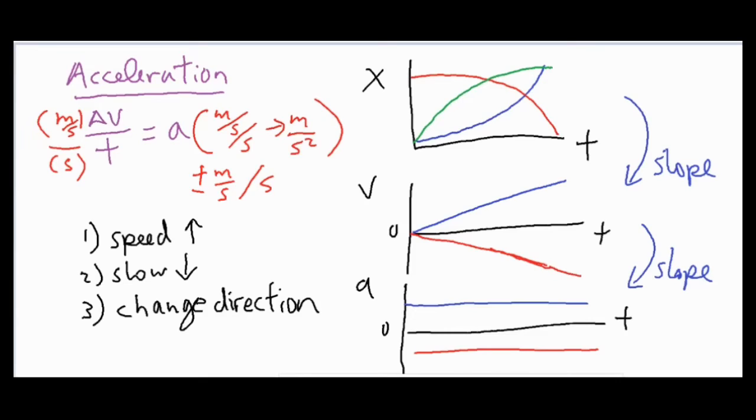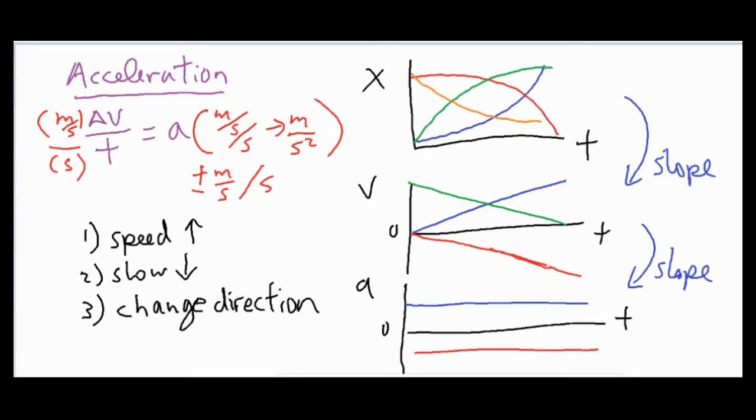Okay, so because it's going in the positive direction, we're going to be in the positive region over here, but we're going to make it slow down by starting up here and then moving towards zero. And then on the opposite end, if something is slowing down and going in the negative direction, that means it's getting lower on the graph, but it's also getting flatter. So the rule is if it's getting steeper or more upright, that means it's speeding up in some way. And then if it's getting more flat, that means it's slowing down.